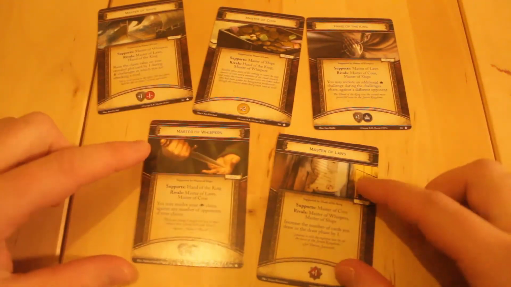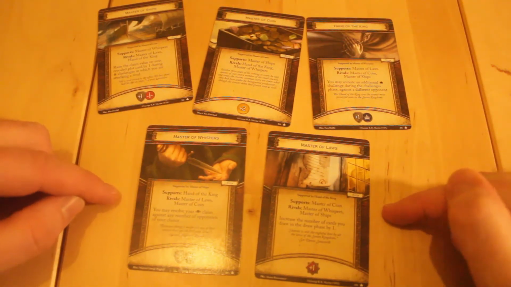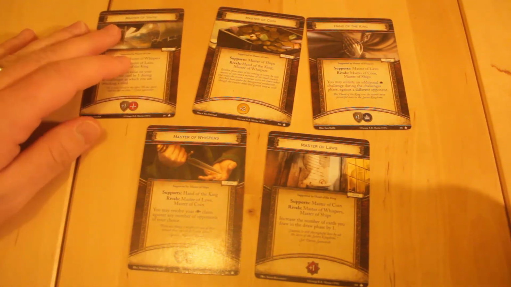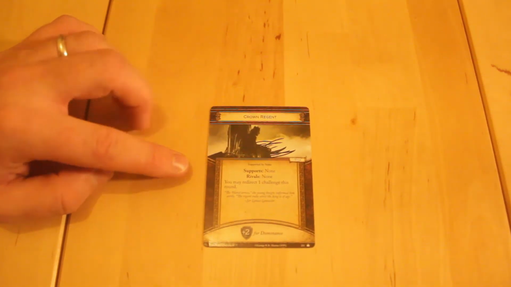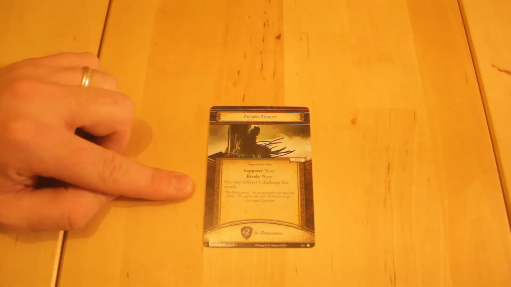You may have noticed that all 5 of these have 1 that they support and 2 that they rival. The only outlier in this situation is the other title, the Crown Regent. This supports none and rivals none, and it allows you to redirect a challenge this round. That's really different to everything else. It also gives you +2 for dominance, so in the dominance phase it might tip you over the opponent's amount to take the power in the dominance phase. It might not, but it's a benefit.